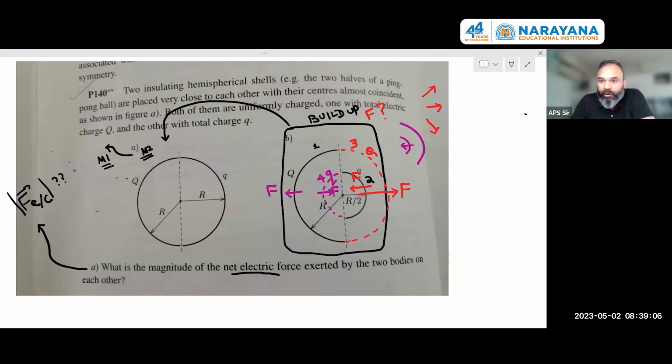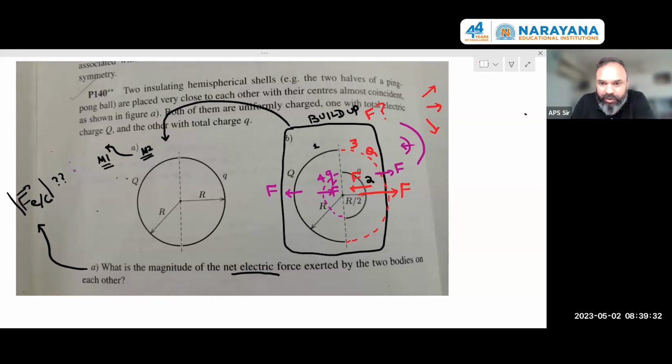Let me just follow up the chain. 1 applied a force on 2 rightward F. Then I completed this shell by another hypothetical guy 3. I said 1 and 3 will in total apply a force 0 on 2. So 3 applied a force F on 2 leftwards, right? Obviously, 2 also applied a force on 3, which is rightward F. I was not interested in this.